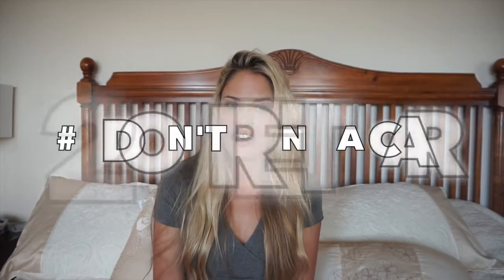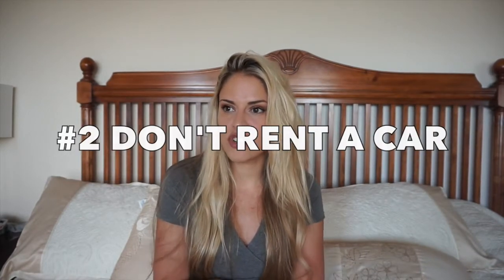The next big saving is on cars. Transportation in the Virgin Islands, people say, is crazy. You need to have a car to get everywhere because the roads are so steep, you can't rent an economy car. It's just not possible. So we decided to just not rent a car because people drive on the left and I didn't want to have to adjust to that and then have to go back to the States and readjust. So I said, let's just take taxis around. It'll be so much easier.